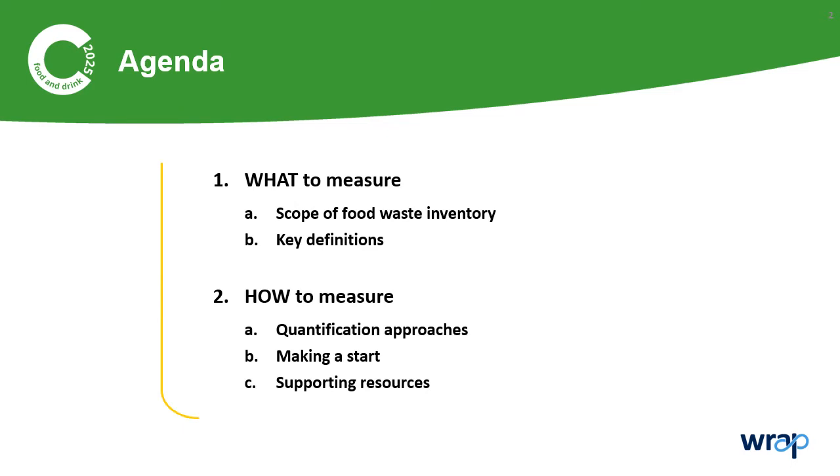So there are two broad sections we'll cover today. Firstly, we'll be looking at what needs to be measured in terms of the scope, as I mentioned, and making sure you're using the same definitions and language as others on the roadmap. Secondly, we'll be looking at how to measure in terms of common quantification approaches, how to get going even when you don't have 100% accurate or comprehensive data. And finally, we'll look at some additional resources that can support you with moving forwards on your journey.